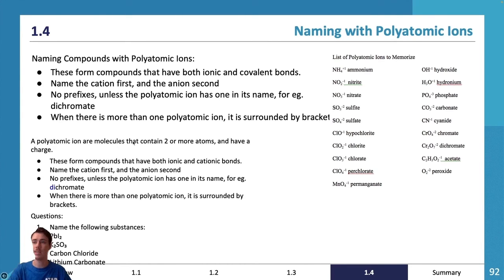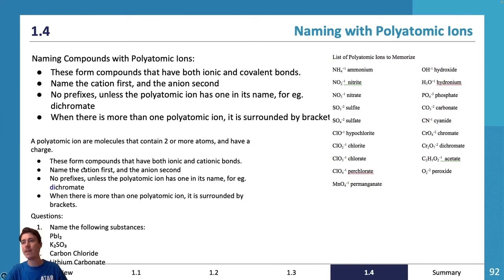So what I'm trying to say here is that this is probably the best example down here, SO3. SO3 is sort of its own joint thing. I mean, call it sulfite. As you can see here, sulfite. You usually work with sulfate more than sulfite, but nonetheless, sulfite. Sulfite is a polyatomic ion. It's atoms that form its own ion. It's kind of its own thing. It's a bit of a rarity. It's something you've got to get used to. These things are rare differences in what we work with.